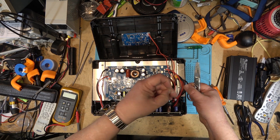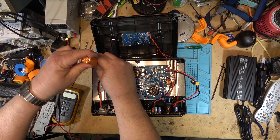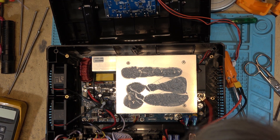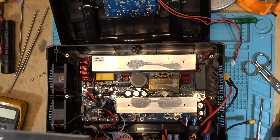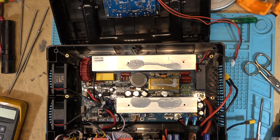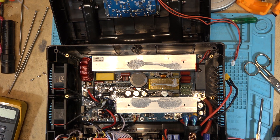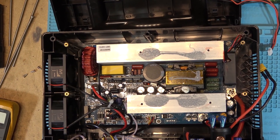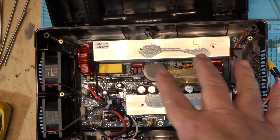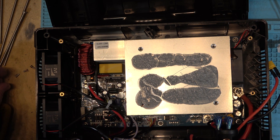Four screws and the DC board lifts off to reveal an even larger heat sink and the inverter board below. The main battery is still connected to the board through large lug nuts and screws to the main inverter. Removal of the heat sink reveals the inverter transformer and AC sine wave generation circuitry. The board looks to be really high quality, and there's a conformal coating on it to prevent moisture and dust from causing short circuits. There are three fans — two exhaust fans and one induction fan on the right side — blowing on the heat sink and drawing air out to keep the unit cool. Construction looks really high quality. I'm going to put the unit back together, charge it up, and give it a full load discharge test.